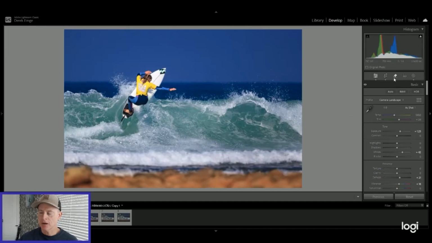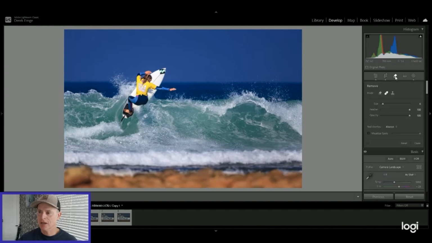So up at the top, right above a basic bar, you're going to see a little remove icon, a little eraser. Let's click on that. You have three options. You have a remove, which is good for removing objects. You have an eraser. You have a Band-Aid, which is the healing, removes for spots. And you can also use clone, which you can take a part of the picture and put it on another part. For our purposes, we're going to go with the heal, the Band-Aid.